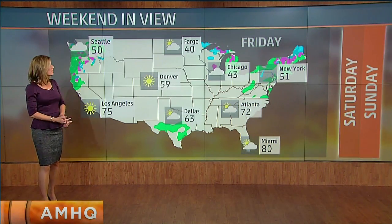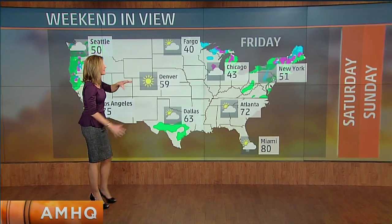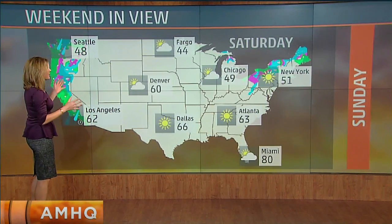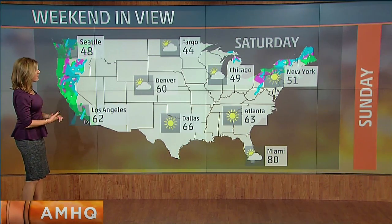Weekend in view. You might be in the middle of your weekend right now. We've got some dry weather again across a good chunk of the east. Now, you see all of this in the northeast. There's not a lot of precip. Mainly up into Maine, we'll get some snow, and that's going to be the biggest deal out of what you'll see up there. Everything else very, very light and actually mild. Look at New York City, 51 degrees. So temperature's not that bad. Good weather for all the football games we got going on.